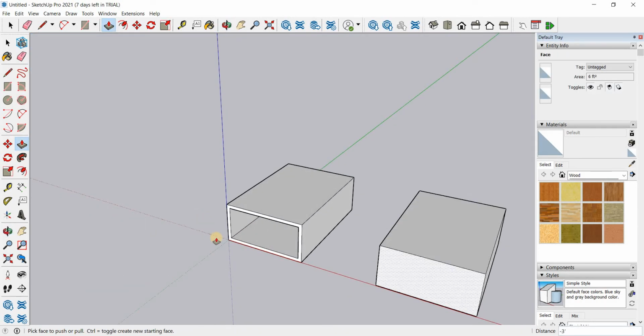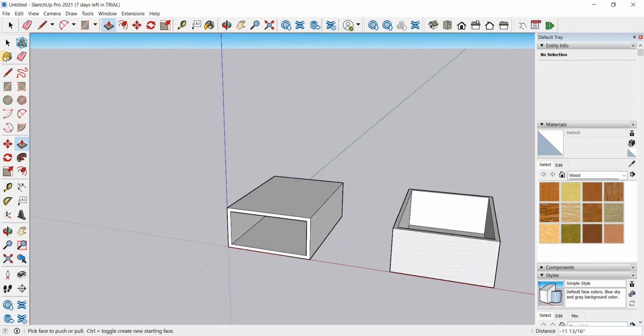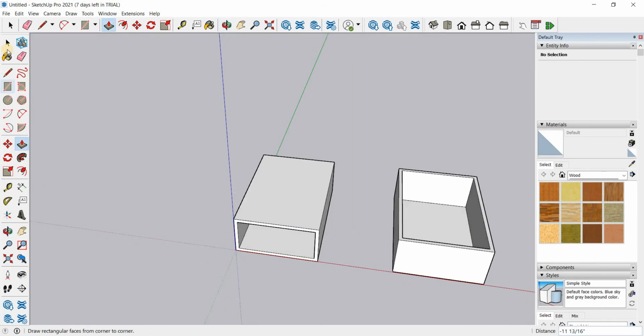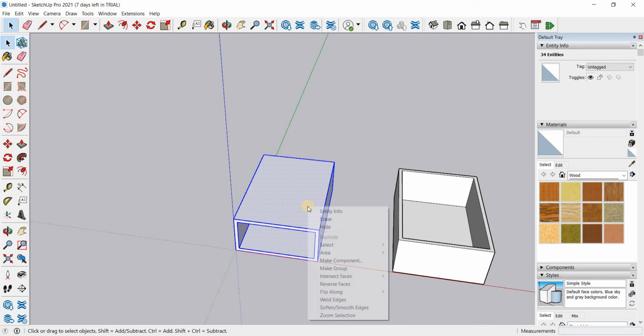And this is the drawer part which goes inside here, so I'm going to create that now. Again a border of 1 inch, and then I'm going to use the push pull tool. I'm going to go all the way, but make sure that it has a base like so. And before I move it in, I'm going to create components out of these two. So triple click, right click and make component.